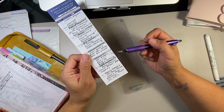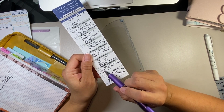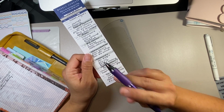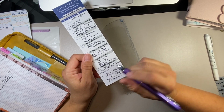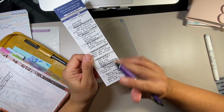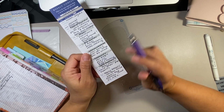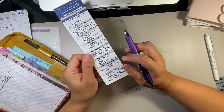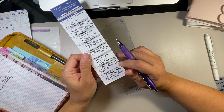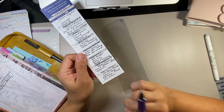Treasurer, I never usually include this, but I figured I wanted to. So again, including paying my credit cards off, our November budget, which is technically done, but I have to finish it as the bills come in, I write them in. Save for sinking funds. Right now we're over $4,000, so I feel like we're in a really good place. And have a budget meeting with my husband. We can do that on FaceTime this week. And I just think it's important to check in with your other half to figure out where you're sitting in your money situation.